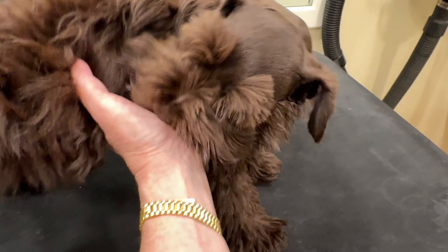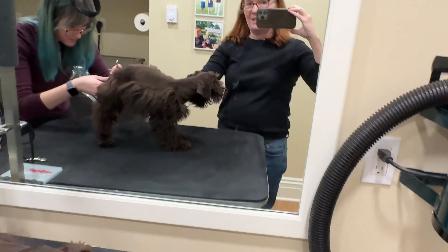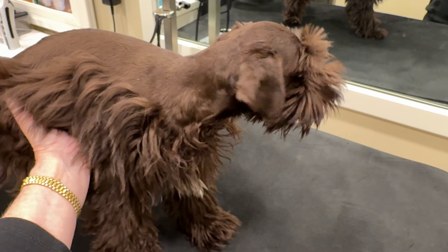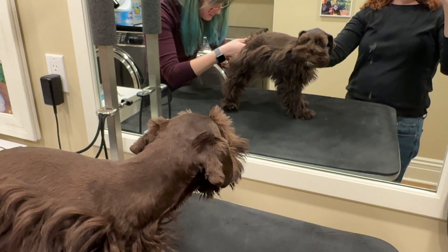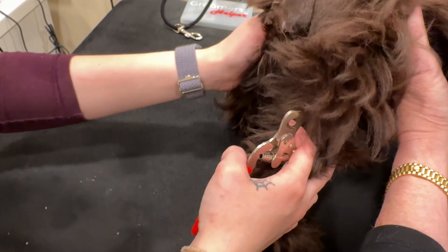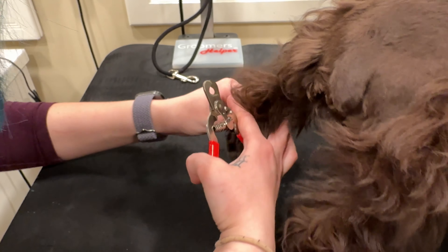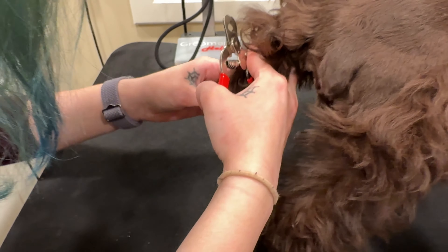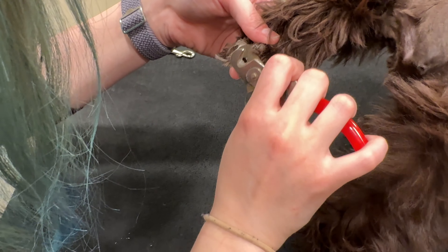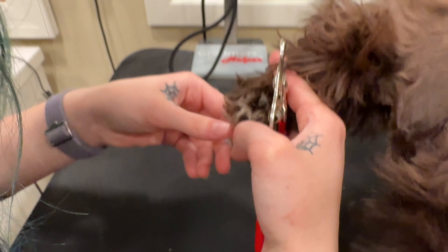I have my hands on him — this is how I'm holding him. I think of it as a two-person job when we're first starting to teach a puppy. He's yawning, licking lips, yawning — signs of mild stress. He's starting to look at himself in the mirror. This is not the first time we have cut his toenails, but I want you to see what this looks like and why, with a timid, shy puppy, we approach it this way.